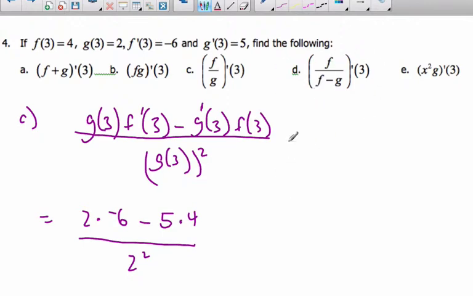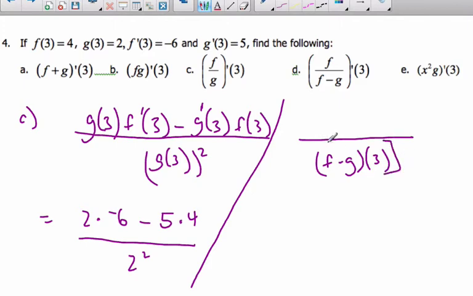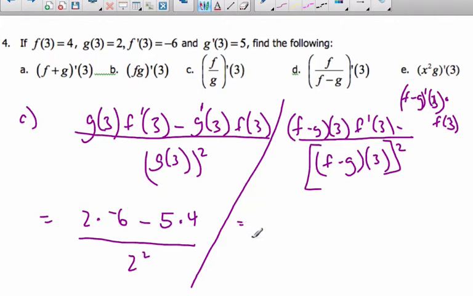So I have negative 8. D part now. I have a quotient and a subtraction of functions. So when I do that, I'm going to have to do the quotient rule. So I'm going to go f minus g at 3, and I'm going to take this value and square it, write this value again, times the derivative of f at 3, minus f minus g prime at 3, times f of 3. All right, so the bottom is the same as f at 3 minus g at 3, and I square that.